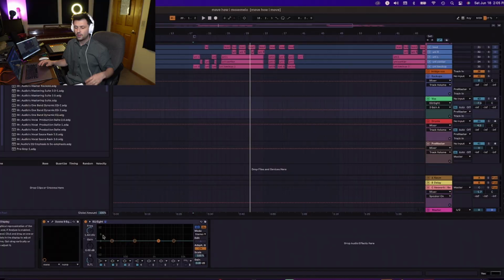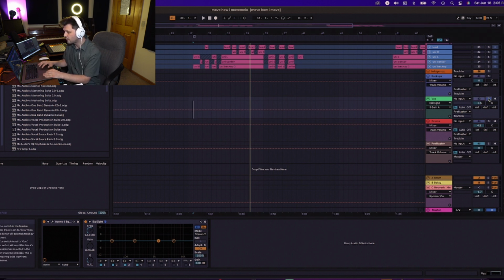Now, also, you can mitigate frequency masking issues with just an EQ. So I'm going to show you with these two examples on how you can eliminate frequency masking issues. Let's get into it. All right, so the first one is with just an EQ. It's nothing special, but see this little headphone thing here? We're going to click that. Make sure your analyzer is on, because we're going to want to see the analyzer.